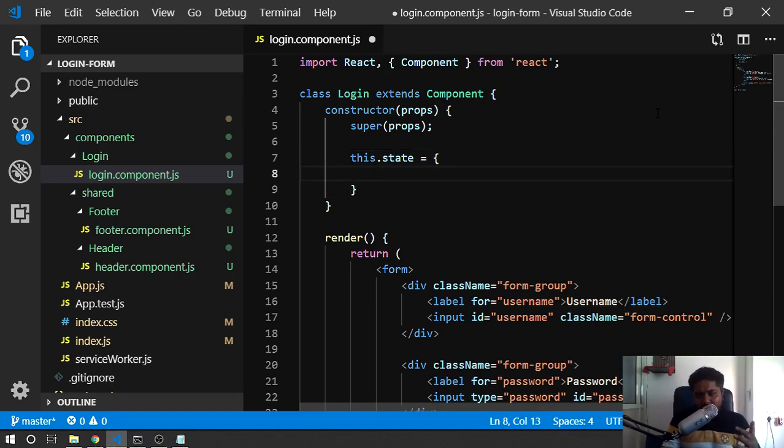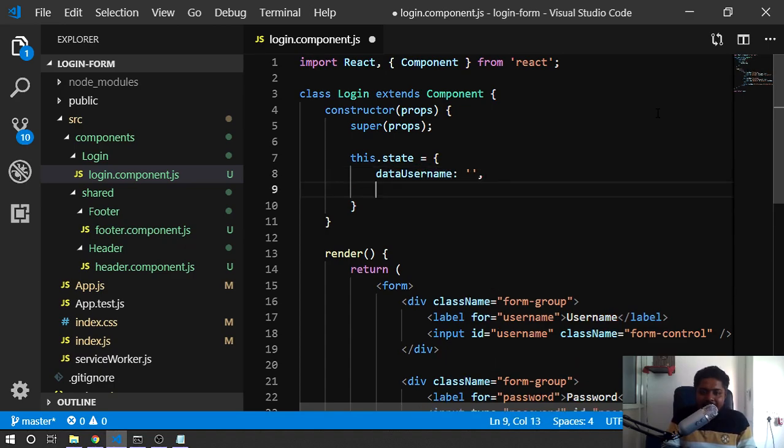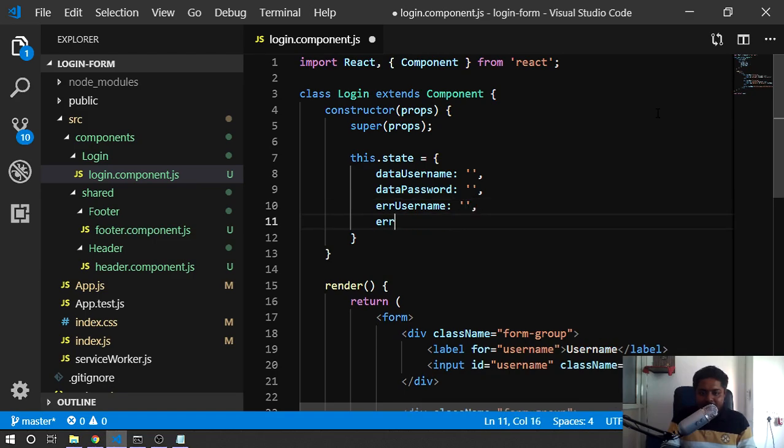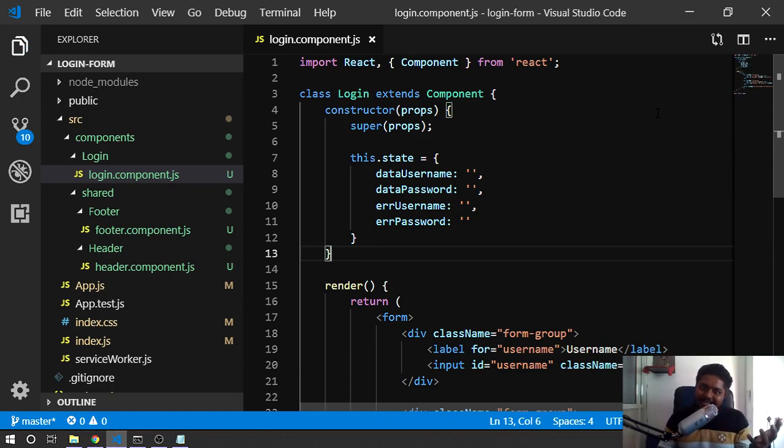Now the data can be organized in a better way than I'm doing right now, but this is just the second step. So I'll be just going for as straightforward a way as possible, which would be like data username to be blank and data password to be blank, plus error username to be blank and error password to be blank. So this is the next best thing that comes to my mind when I want to handle more than one control.